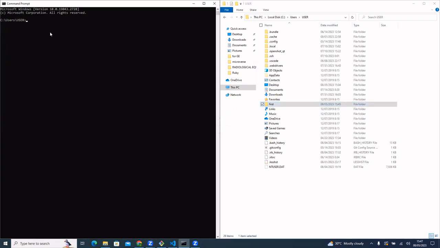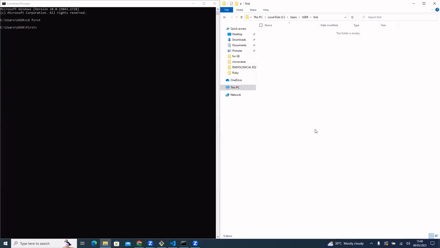In order to navigate to that folder, we use change directory, short form CD. CD means change directory. And you now write the name of the folder you want to navigate to. In this case, I want to navigate to this folder I created called first. So once I click on it, now I'm inside that folder. If you can see, it's saying C, users, and first. So this is where I am now. I'm inside this empty folder. Is that clear?